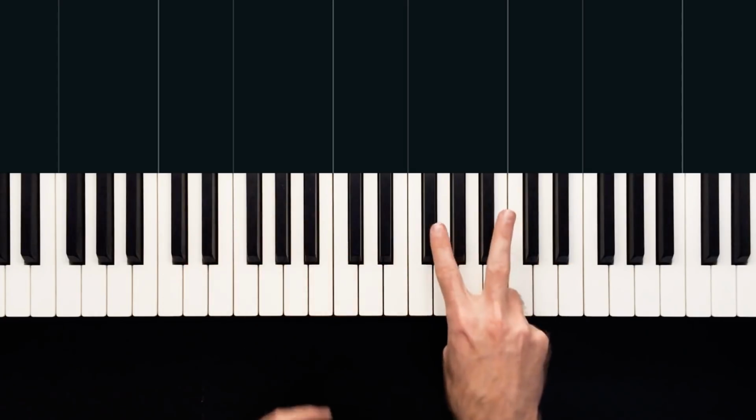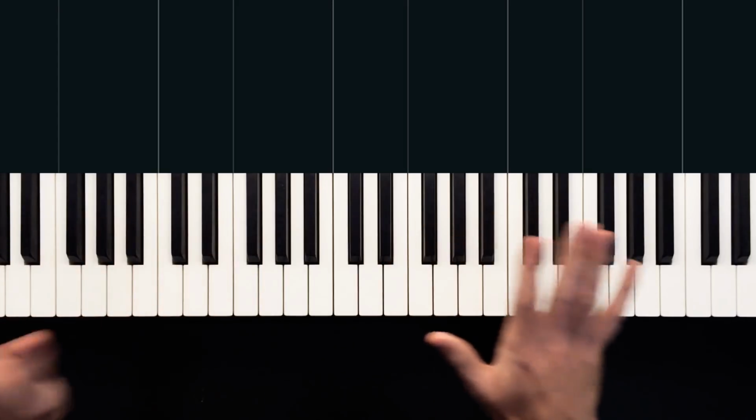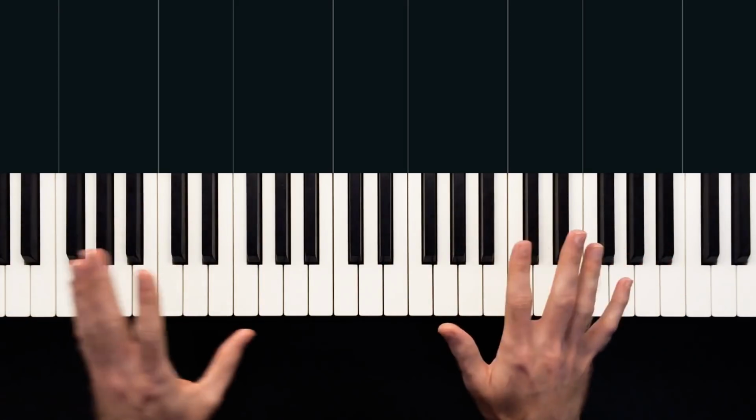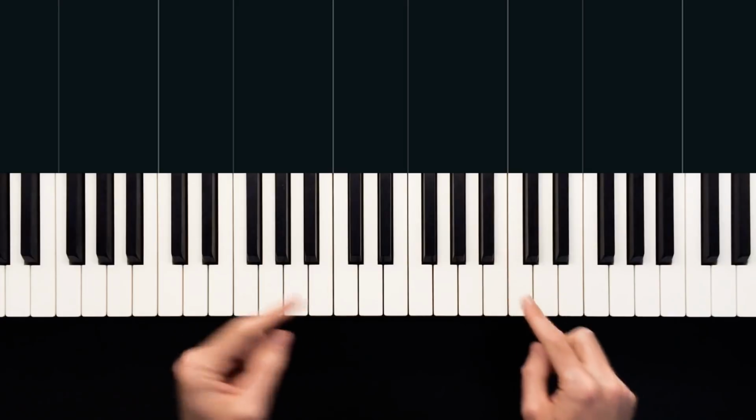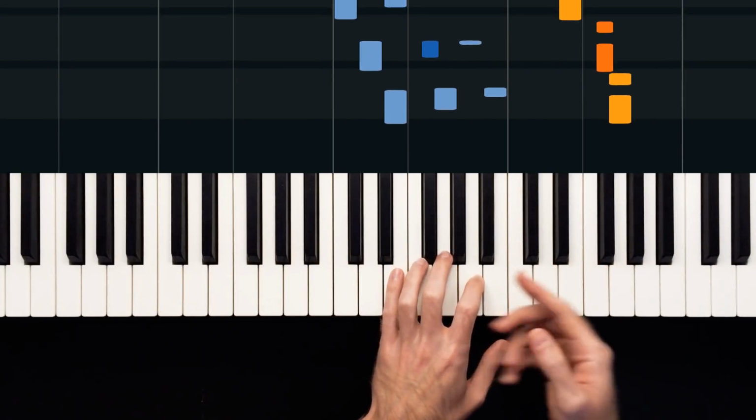So this is our first 2 bars of this section. Well, we better get a move on, haven't we, if we're going to get through all of this section. So the next 2 bars repeat fairly similarly. So we have the same first bar.